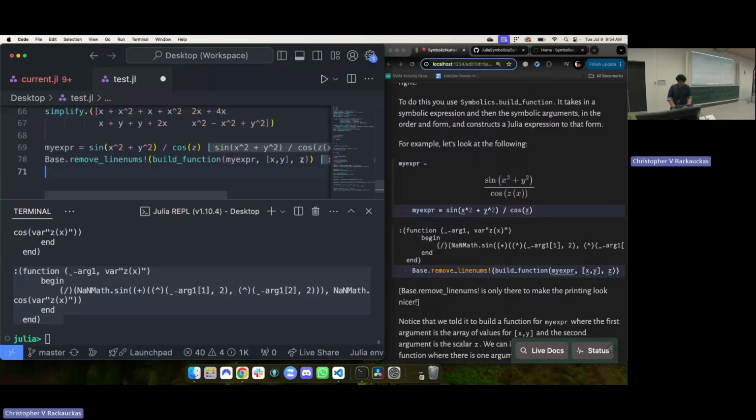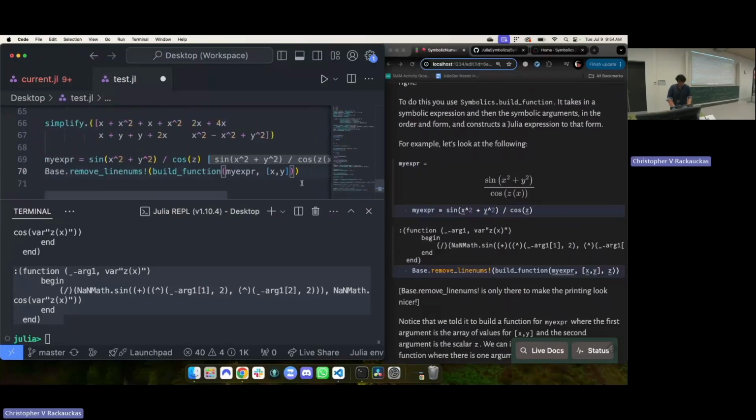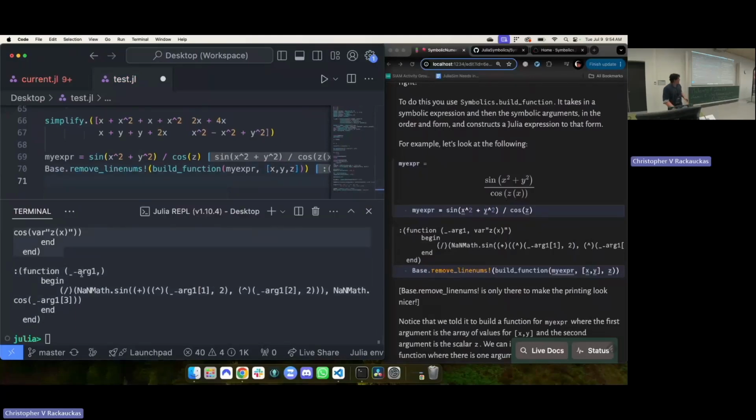Well, you just change your variable list, or you just say, okay, I have x, comma, y, comma, z, and it will then give you the function. Now here's a function that takes in one argument: the first argument is x, the second argument is y, the third argument is z, and it'll build you the function for that representation, right? And again, this is just giving you the Julia code. So you can take this, JIT compile it with runtime generated functions, or you can just call eval on it. And there you go. Now you have a fast JIT compiled function of your generated code.